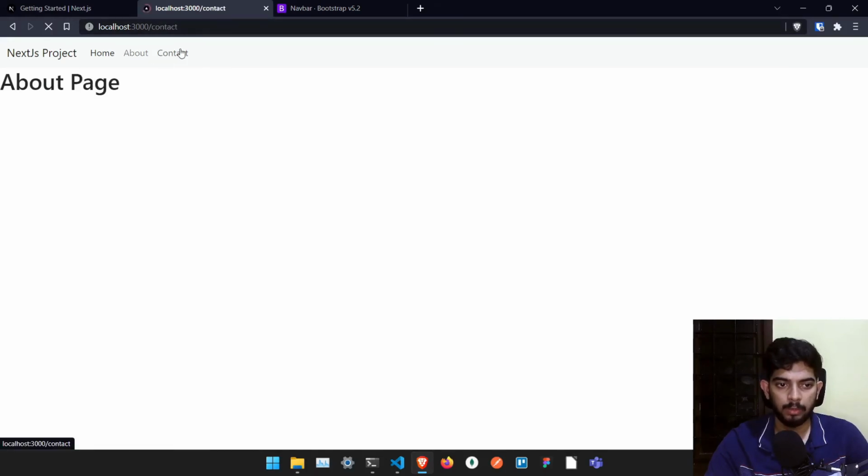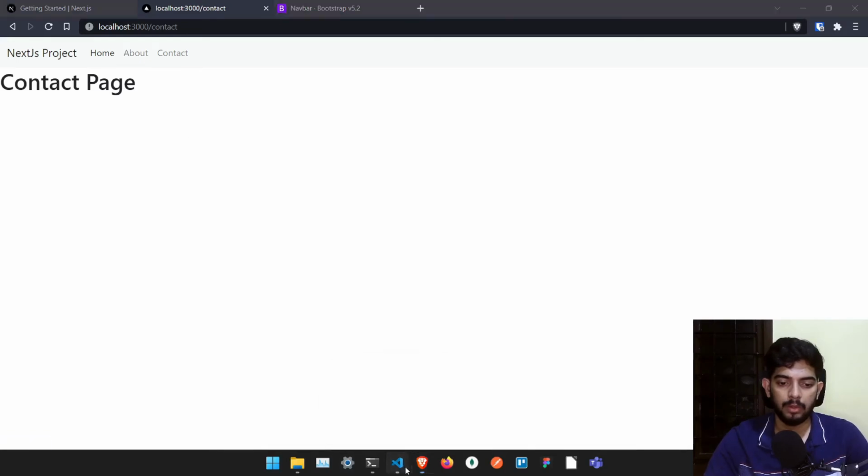It will go to the about page and the contact page, and again it will go to the home page. Just see here, when we click on about, you can see one loading icon in here. That means the page is getting refreshed. When we are using something like Next.js or React, we need to make sure the page doesn't refresh, because that's the whole point of using this framework.